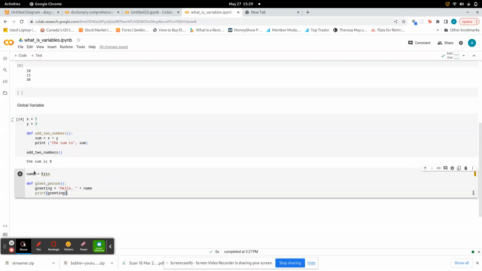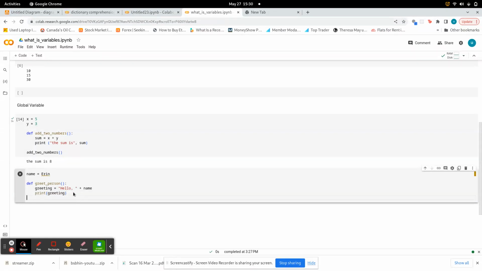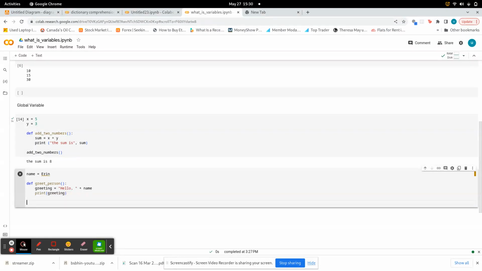As you can see, we have our global variable and we have a local variable right here. But let me get back to showing you the global variable. And then right here, executing the function.